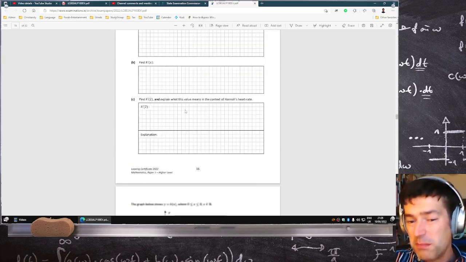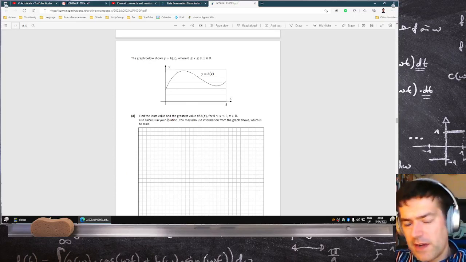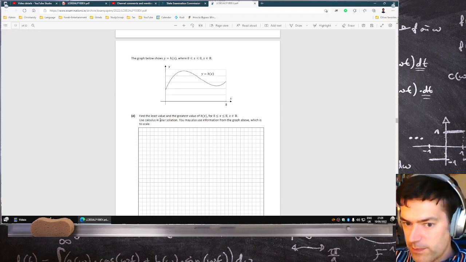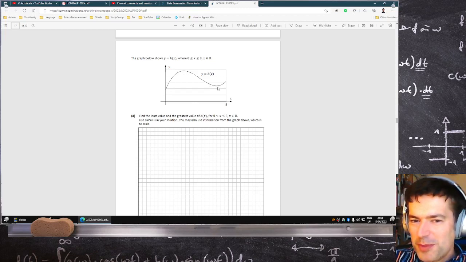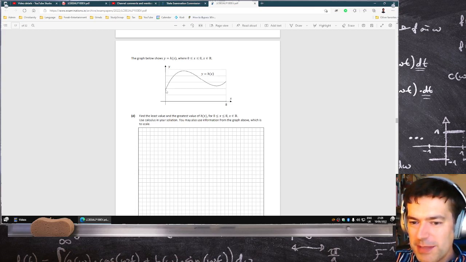Now, here's the first one I thought was very mean. It says, find the least value and the greatest value of Hx. Use calculus in your solution. So you automatically use calculus, and you get two solutions, and you get a max and a min. But what they did, rather evil of them, was that the minimum isn't this local minimum point here, the global minimum is this point here at the beginning. And they say, you may also use the information in the graph above, which is to scale.